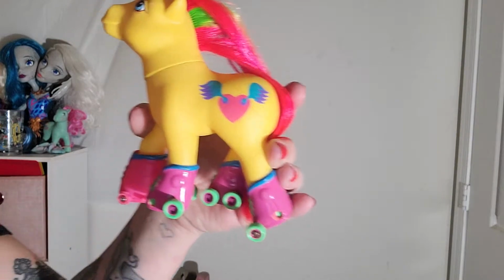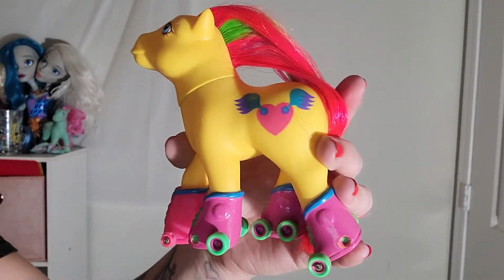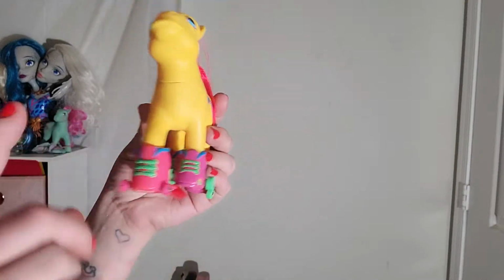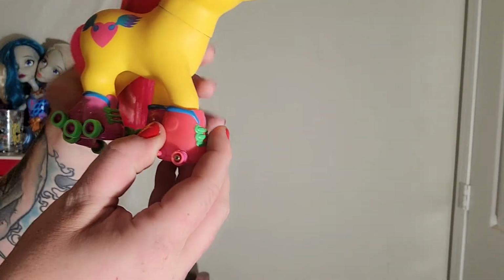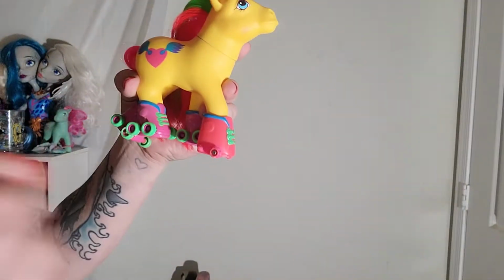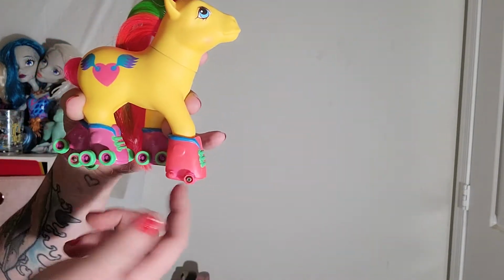But something that I discovered while inspecting the pony and making sure everything was okay after I saw how badly damaged the packaging was, which by the way was not the seller's fault, definitely the postal service's fault, or the postman's fault, because I had another box that was delivered that same day, also super crushed. So anyways, I always wondered why it was always the front skate that seemed to fade in color, yet the 3 right here never seemed to.